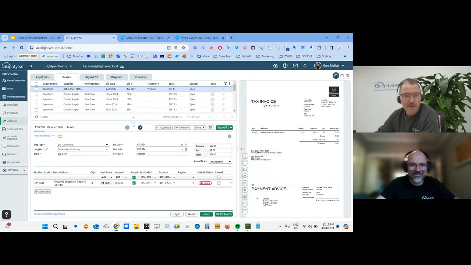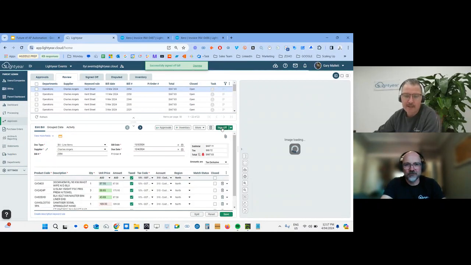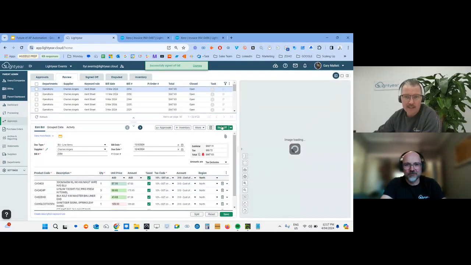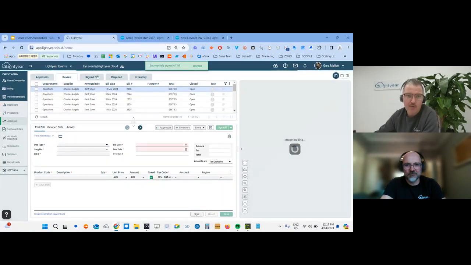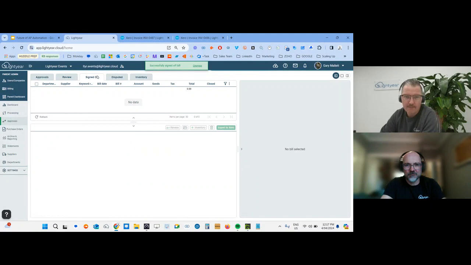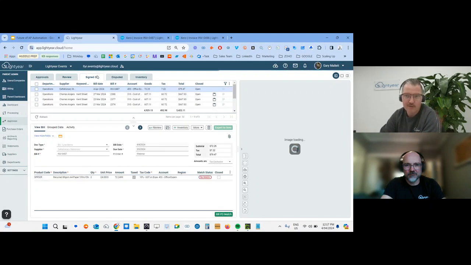But here, after it's been approved, I've got this account set up as 2 approvals, pretty typical business using Lightyear. Departmental managers play in approvals. This would be Helen in accounts, Kendall in finance, that sort of role typically. Kendall will come in here, use the same green button. You'll see a trend here. Obviously checking things, signing them off. We're time stamping all of this. And we should see your approval time of your bills reduce drastically.